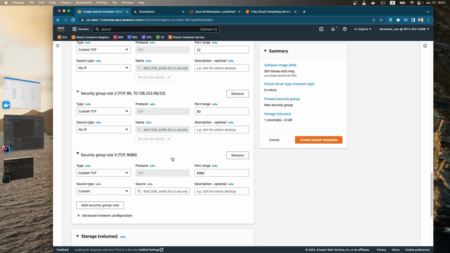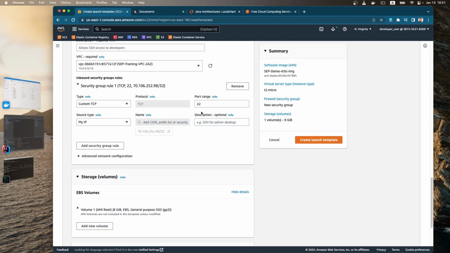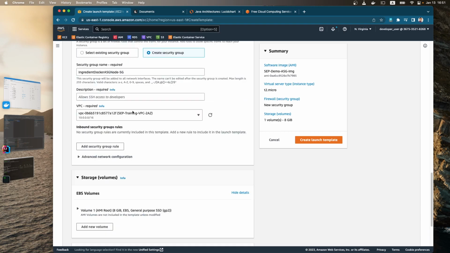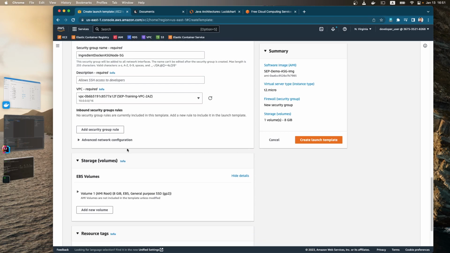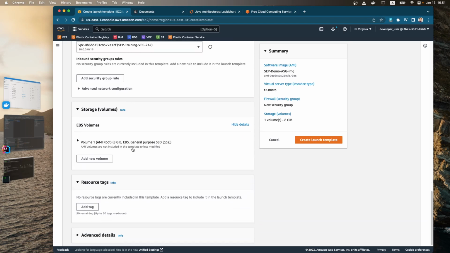If you realize what I'm talking about, let's remove them and only keep 22 for now. Even this one doesn't work because our EC2 instances may not have a public IP address. So even this one we can remove. Just leave it blank at this moment. We can change it later on after we create our instances.